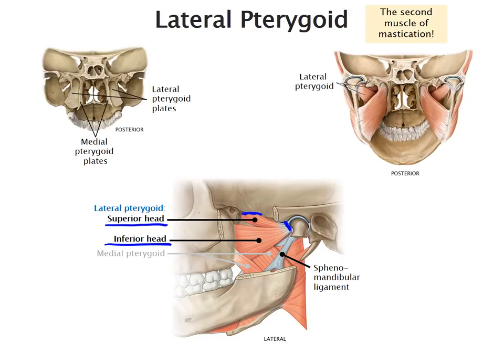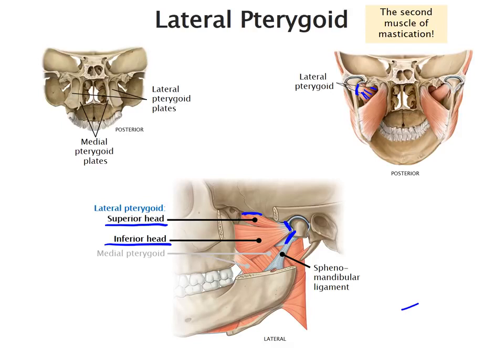In comparison, the inferior head is much larger than the superior head. This head will attach from the lateral pterygoid plate, specifically the lateral aspect of this plate, and it will reach all the way to the neck here of the mandible. If we view this muscle from a posterior perspective, you can see the superior and inferior heads, and notice how the inferior head attaches to the medial neck of the mandible.